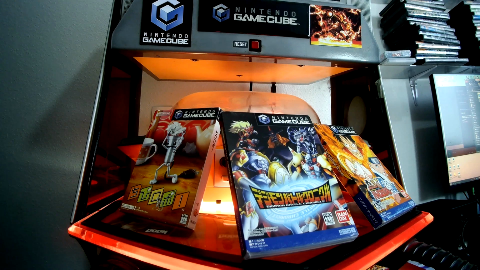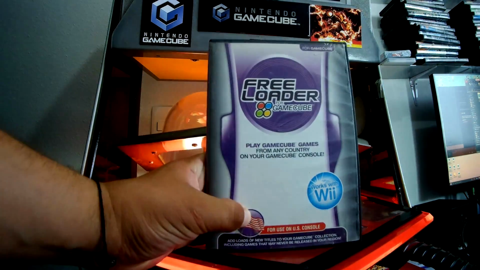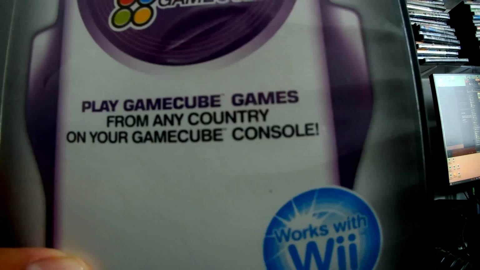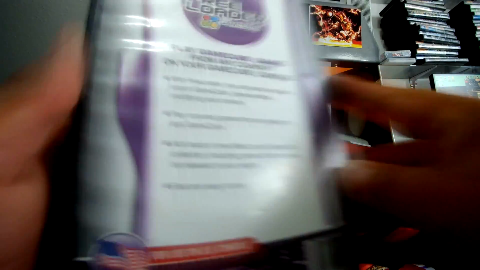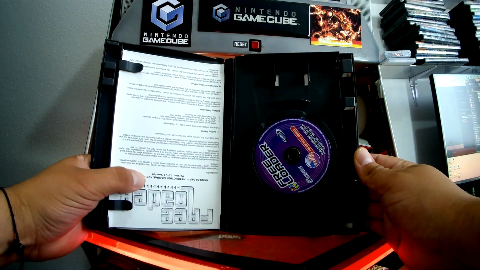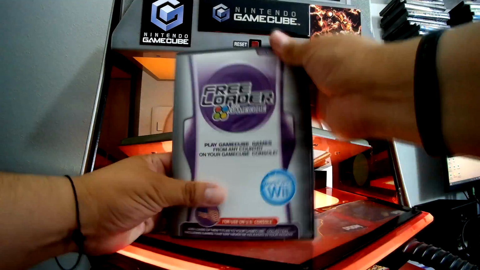But in order to play the other region games, you need this disc. It's the Freeloader for GameCube. Play games from any country on your GameCube console, and it works on the Wii too. It's really good, but you need your region Freeloader. Make sure that if you have a North American GameCube, you see the American flag right there on the bottom, and it's to be used on your GameCube, okay? Because if you have a PAL GameCube, you need the PAL Freeloader, and for the Japanese, you need the Japanese Freeloader.